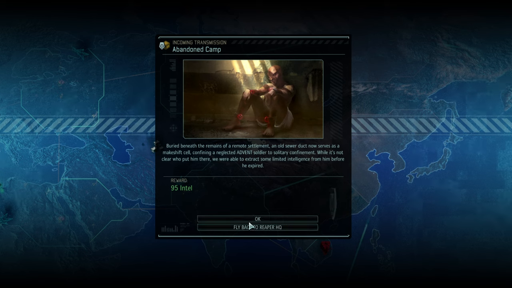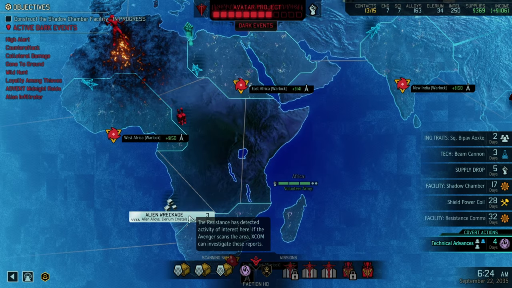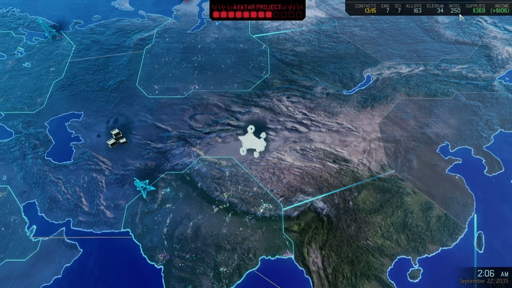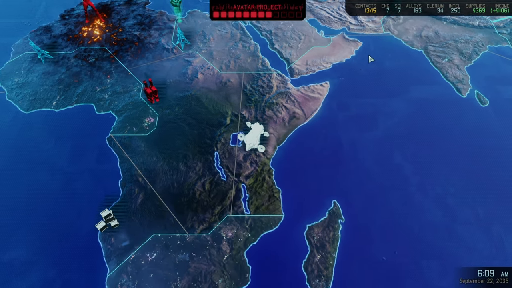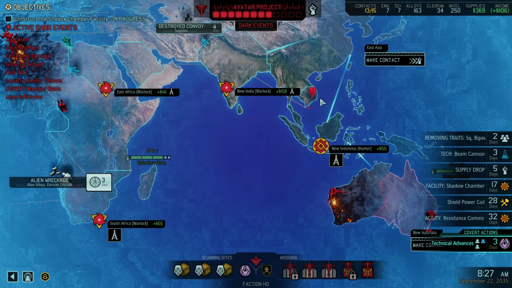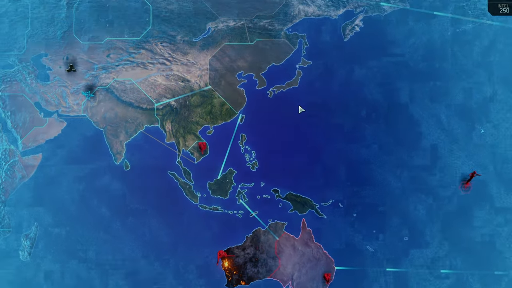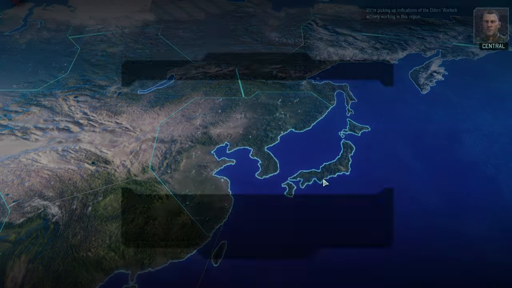Strategic resource located. Avenger plotting new course. Good, we have plenty of intel, we just don't have the money to build towers yet. Although, wait a second. How much is this here? Yeah, no. 160. That's only 80, so we can immediately make contact.